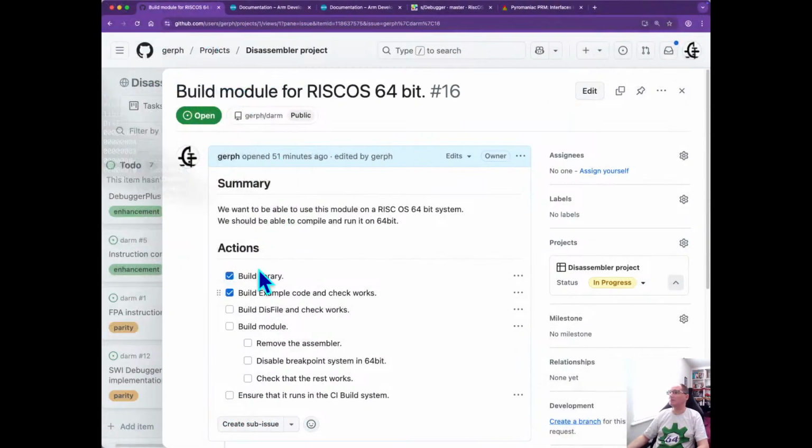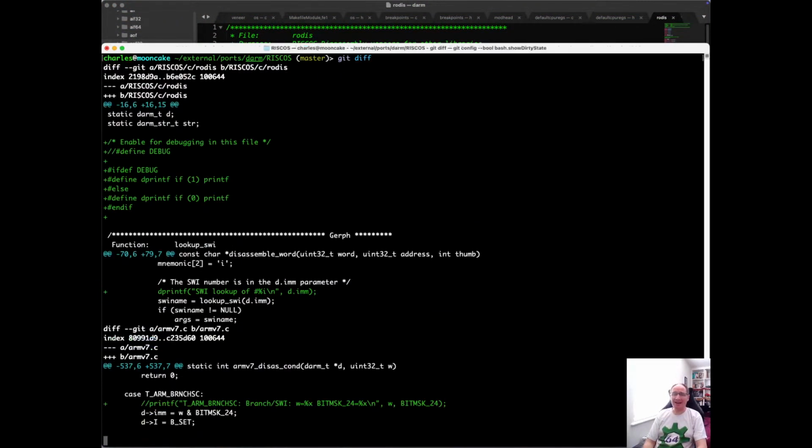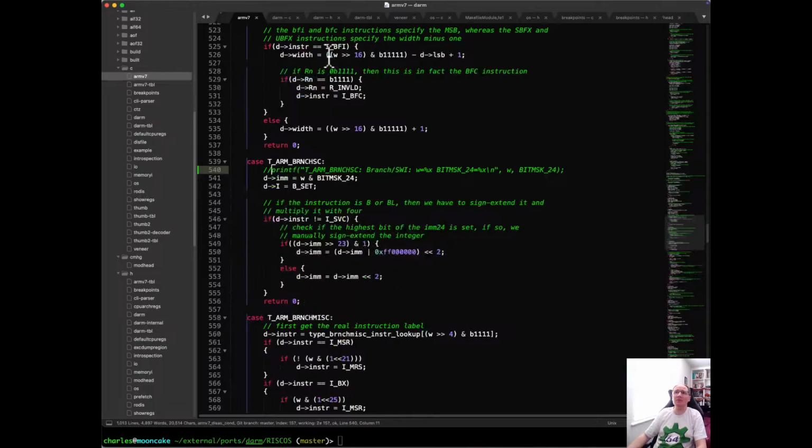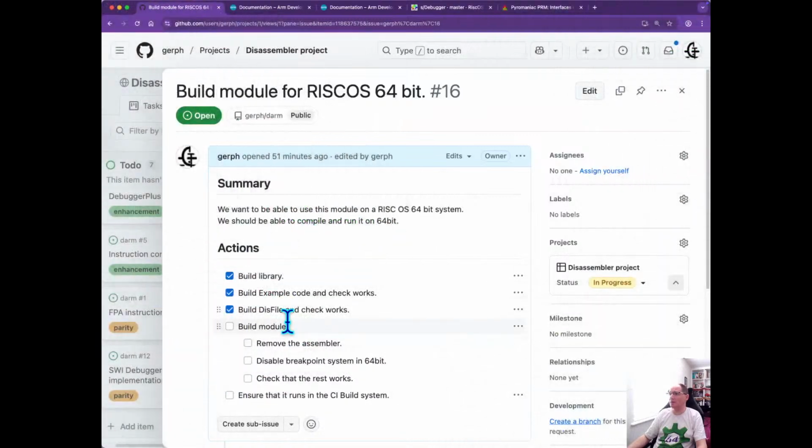Go over here. And actually, we haven't changed anything. I can just take that code out because that's not relevant. We don't want to pollute the original source code. So this file is working. Next, we need to go and try building the module. So we'll do that, I guess.